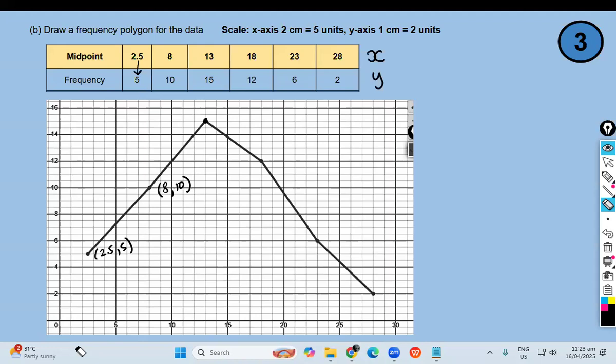How many people got full marks for this particular diagram? Look at my graph, compare it to yours, make sure it's okay. A few people said they missed a few points. Just take a few seconds and correct it. I really hope you all get the frequency polygon. It's the easiest out of all of them.